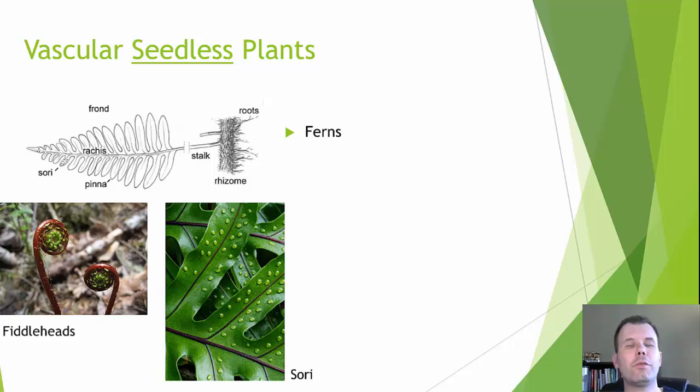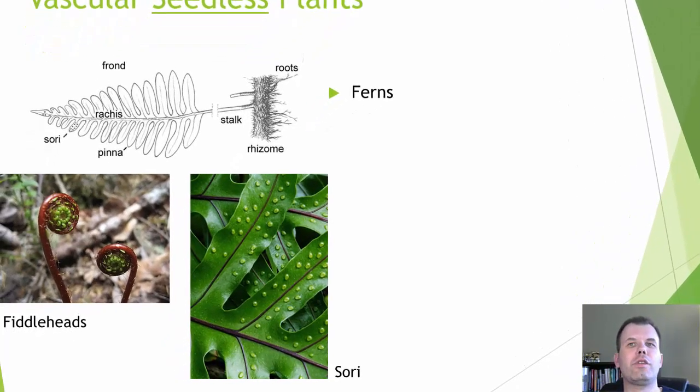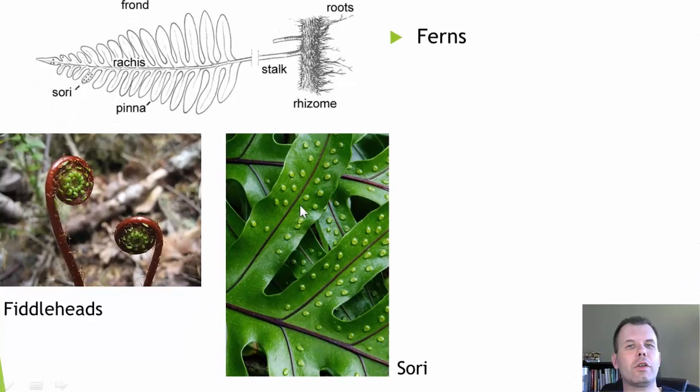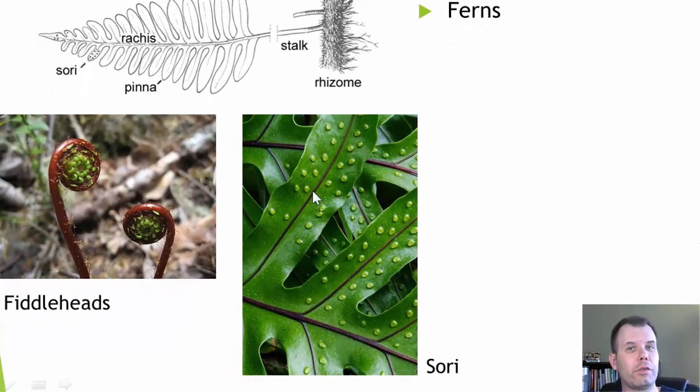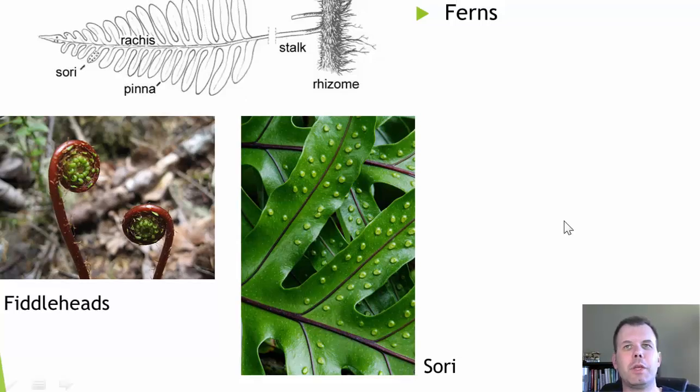Okay, so the first vascular plant is the seedless type, and these are the ferns. Now, you probably might even have some ferns at home. If you do, when you get home, or maybe you're watching this at home, take a look at the bottom or flip over the fern, and what you're going to see are these little sori. These sori right here are the little pods for spores. So ferns don't have seeds, they have spores, which make them important.